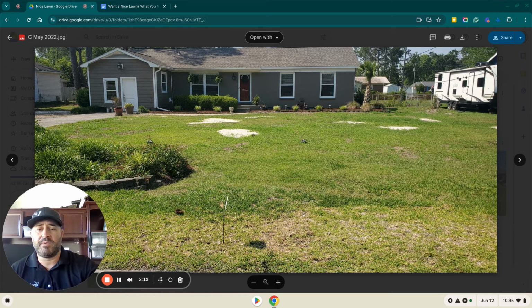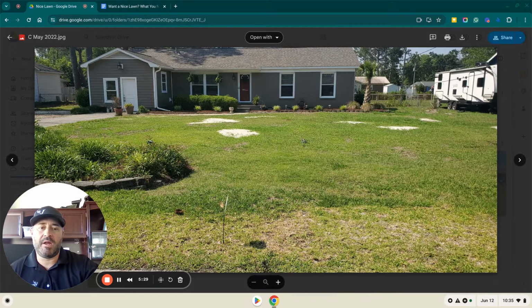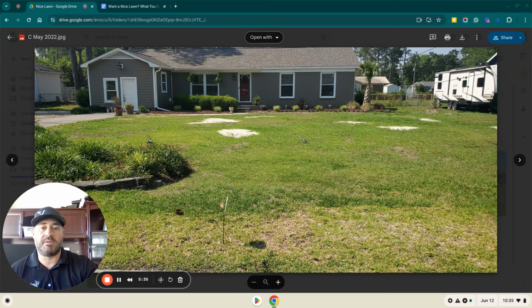So this is May 2022, still looking rough, and you can see the sprinkler in the middle of the lawn. Needless to say, it was hard to water correctly with that sprinkler. It took discipline, dedication, and a lot of times I didn't water as much as I should have.